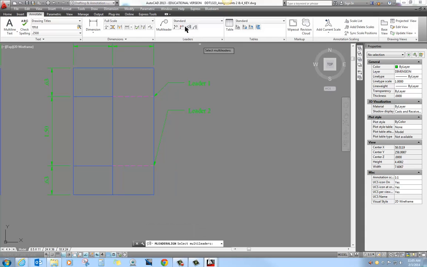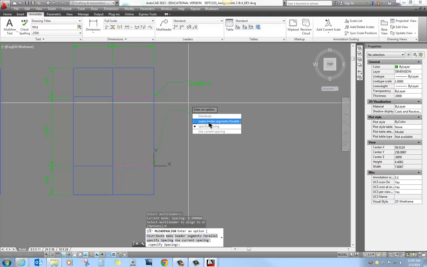And yet another way is align. I want to change this one. Right click, down arrow, select options. I can make the leader segments parallel. And when it says leader segments, it's talking about this is technically the leader. The leader is the arrow and the line from it. This is the landing. So leader, landing. So when it says make leader segments parallel, which is what a lot of people like, in other words, they're all uniform, it means take the angle of this leader and the angle of that leader and make them identical.